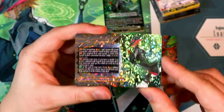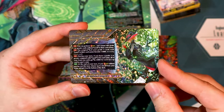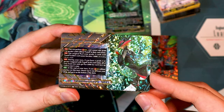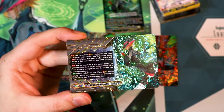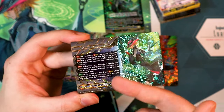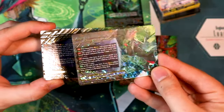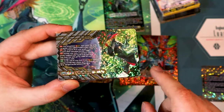Lastly, we do have our crest — this is the crest for Luard. It says you can only ride Luard cards. Your grade three Luard Vanguard is going to be a 13k base, and for each face-up card in your G zone, your front row is going to get an additional 5k per card. Its auto ability is at the end of your turn: if you strode without paying the cost this turn, you can choose a crit from your drop and put it at the bottom of your deck — so you can refill your deck with used crits so that when you go into Drag Strider, you're just critting your opponent for game. It's kind of reminiscent of Belial from the old G era. There's also a shinier version of the crest with extra embossed foiling on it, which looks really, really nice.